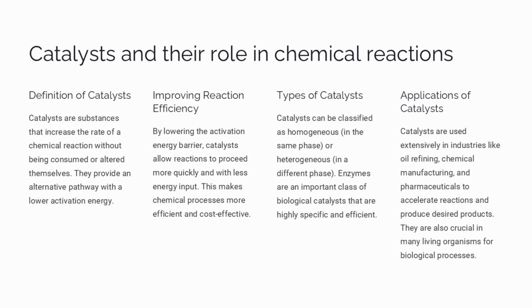Catalysts can be classified as homogeneous, in the same phase, or heterogeneous, in a different phase. Enzymes are an important class of biological catalysts that are highly specific and efficient. Catalysts are used extensively in industries like oil refining, chemical manufacturing, and pharmaceuticals to accelerate reactions and produce desired products. They are also crucial in many living organisms for biological processes.